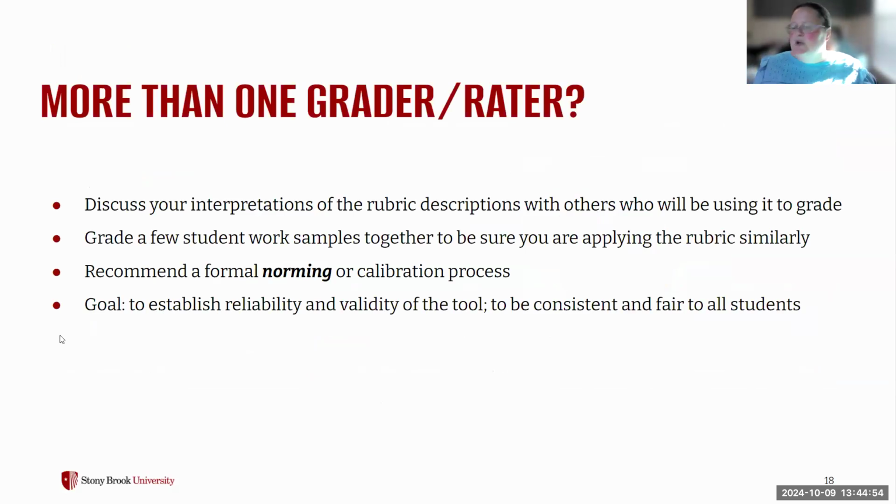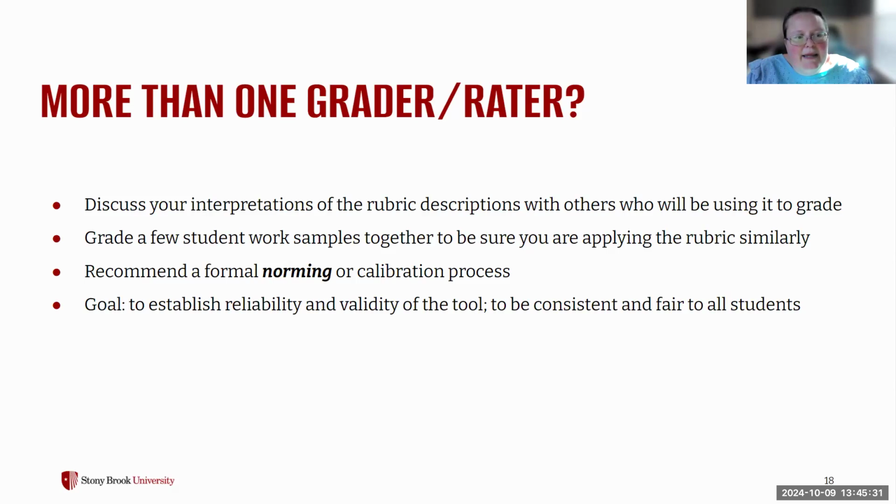So when you have more than one instructor or more than one grader, if you have TAs, it's really important to discuss your interpretations of those rubric descriptions with others to make sure you're applying those in the same way. It can also be helpful to grade or evaluate a few student work samples together to make sure you're applying it similarly. It could be retroactive student work that you still have samples of, or it could be the actual assignments, do the first few together and then divide and conquer the rest.